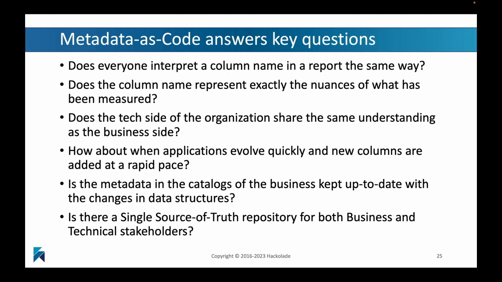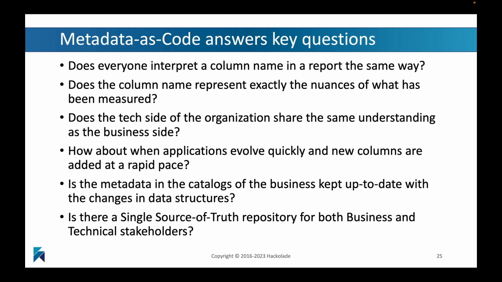Does a column name actually exactly represent the nuances of what has been measured? Right? Does it exactly do what we expect it to do? Does the technical side of the organization have the same understanding of that representation as the business side? And what happens when these applications start evolving quickly in an agile fashion and things are added, modified, changed in a rapid way?